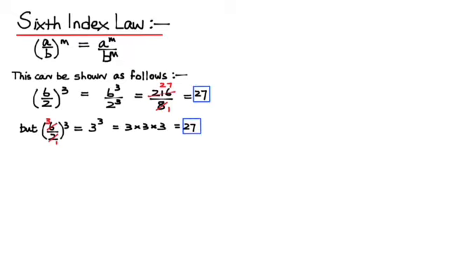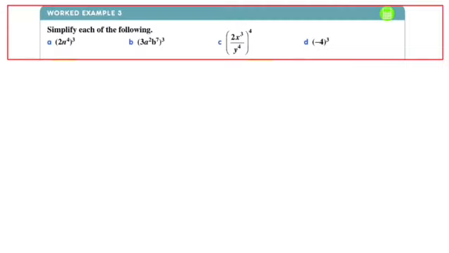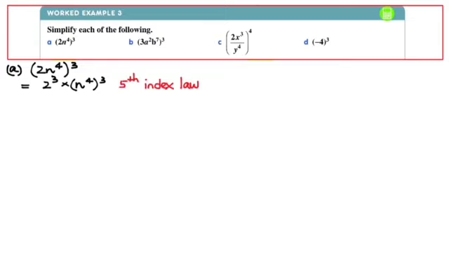Okay? Alright, so we've done 6 index laws, and now we're going to do a little bit of practice before we wrap it up, alright? Let's go for A. Now we've got 2 times n to the 4 in brackets, all raised to the power 3. Now according to one of those laws, that's 2 cubed times n to the 4 cubed. I thought, yes, that's the fifth index law. I'm losing track of them. That's which one it is in case you're interested, okay?